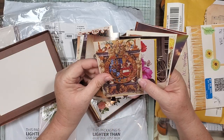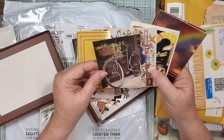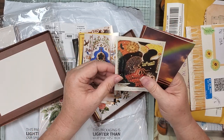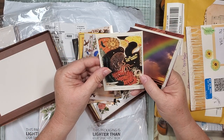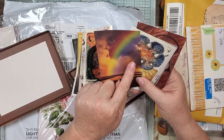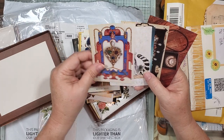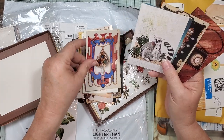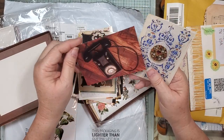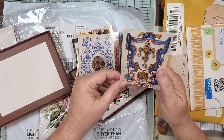Ooh. That's a pretty crest. Oh, some more encrusted jewels. Barrier Reef. Oh, look at that rainbow over the beach with some rain clouds in there. Some rain, you can see it over the water. Cool. This way. Ooh. Oh, pretty. Look at that old-fashioned phone on that wood. Just simple little things like that. Oh, man.